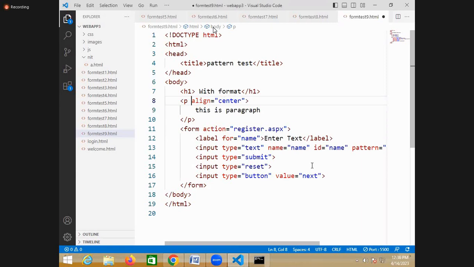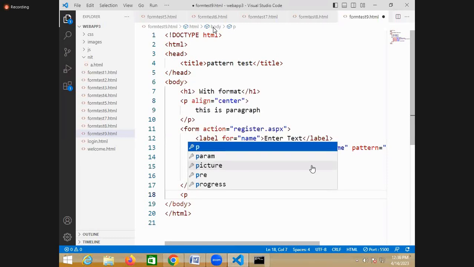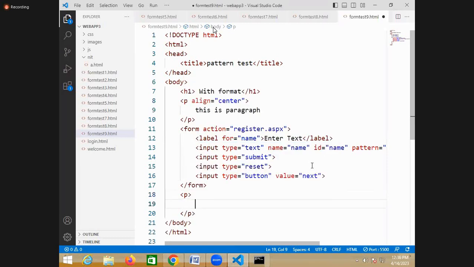Yes. Suppose you try to apply so many formats to one tag. Suppose in my HTML page, multiple paragraphs are there, and all these paragraphs should have the same format or the same style. Then what do I have to do every time?